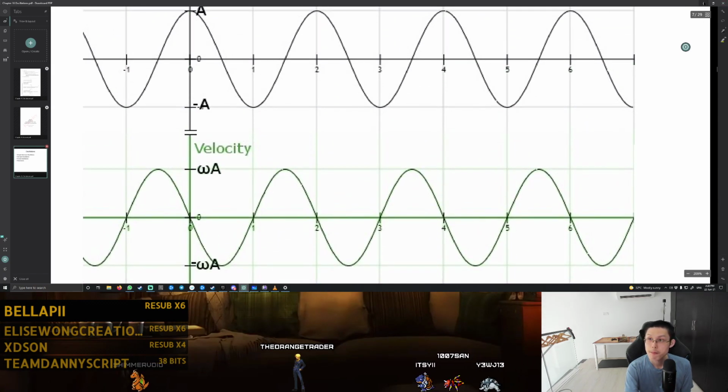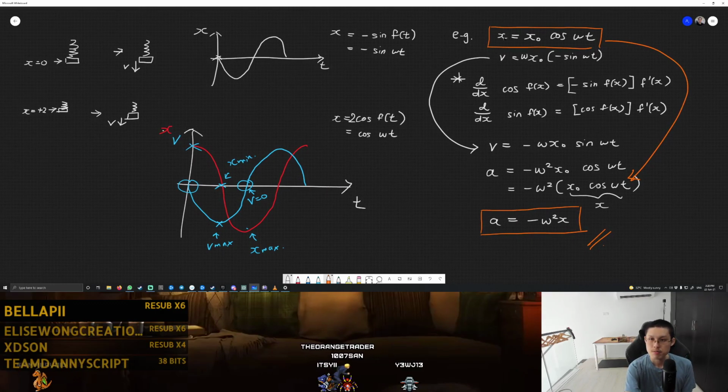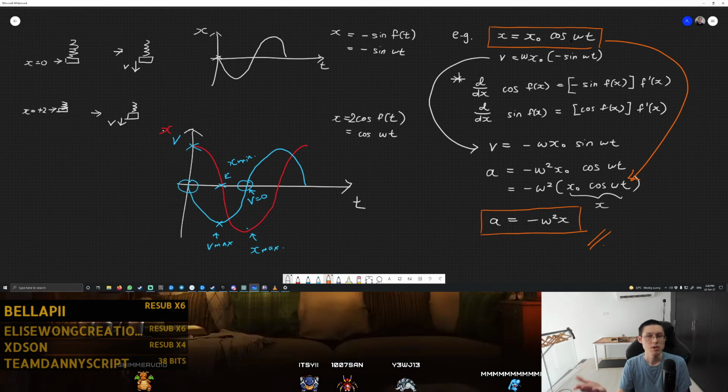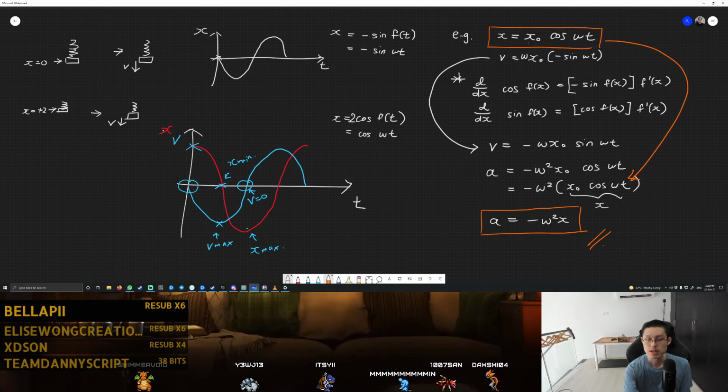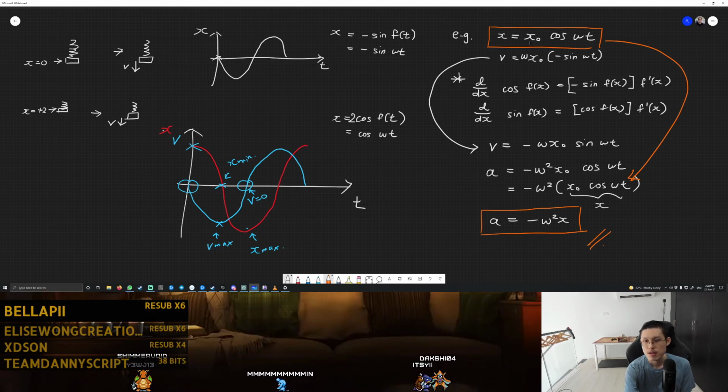Oh yeah, something important. If you look at the first equation, and I ask you to tell me what the maximum displacement is, aka the amplitude, you can immediately look at the equation and tell me the answer is x naught, right? Because this is going to be the maximum, the amplitude. You've learned this in math.